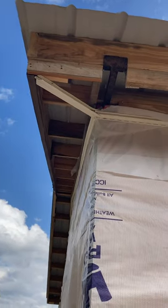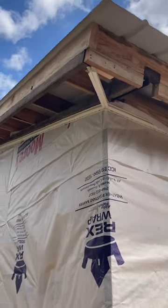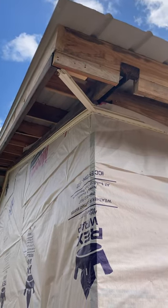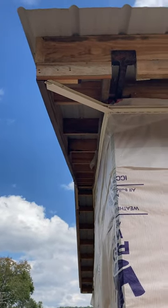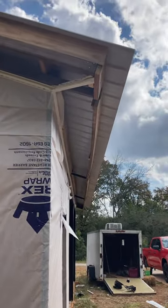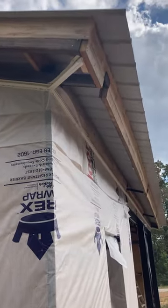I was trying to figure out how I was going to do the soffit. I looked on YouTube for a day and couldn't find anything on how to do this soffit. A guy came over and gave me some options, but I decided to kind of make it up as I go. I don't like the bird box framing like people do on houses where they frame it out flat. I wanted to go with the angle of the roof — that's what I wanted to do with my soffit.